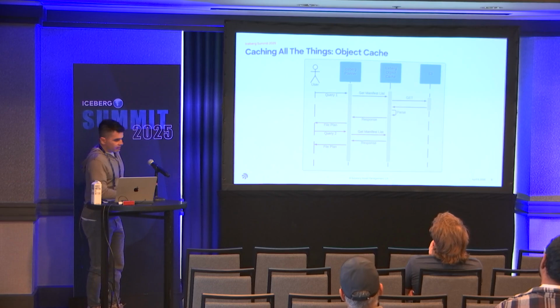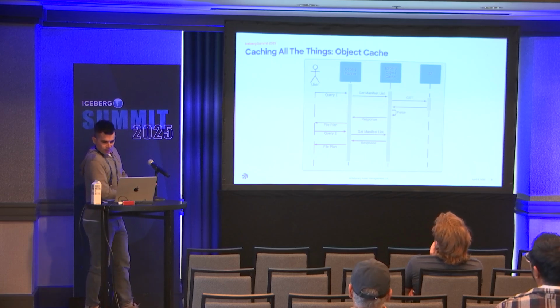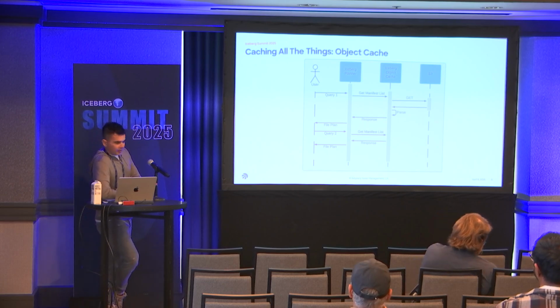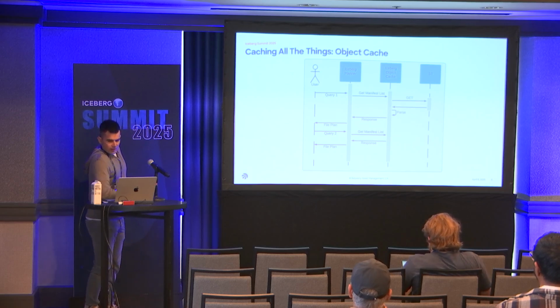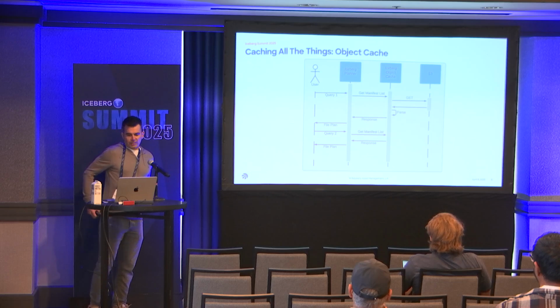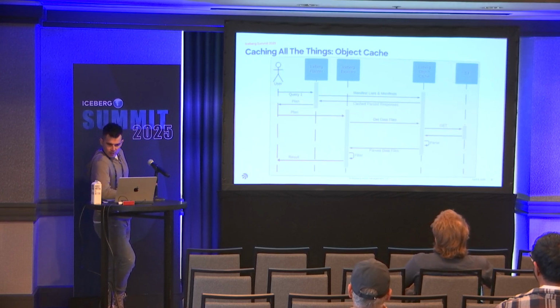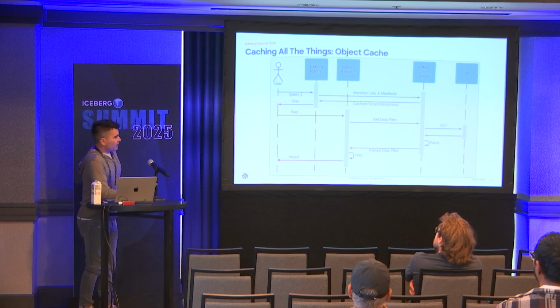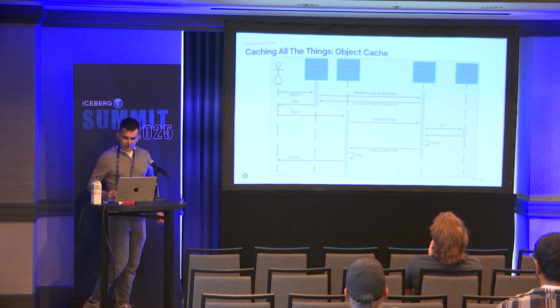So the result was the object cache, which was a feature that I worked on that was merged into Iceberg-Rust back in August. So parsed manifest lists and manifest objects are cached in an LRU cache in memory. And this improved the performance of the query plan phase by about 100 times when the cache is warm, compared to prior to the cache being present. So now we're able to serve up our query plans about 100 times faster once the manifests and the manifest lists are in the cache.